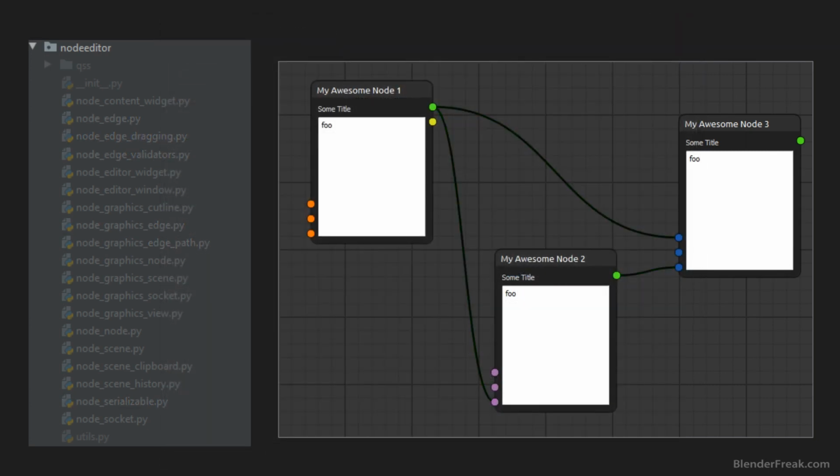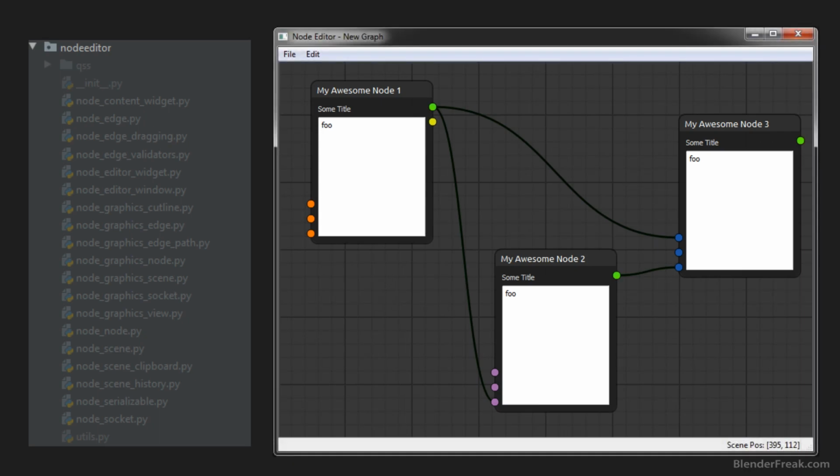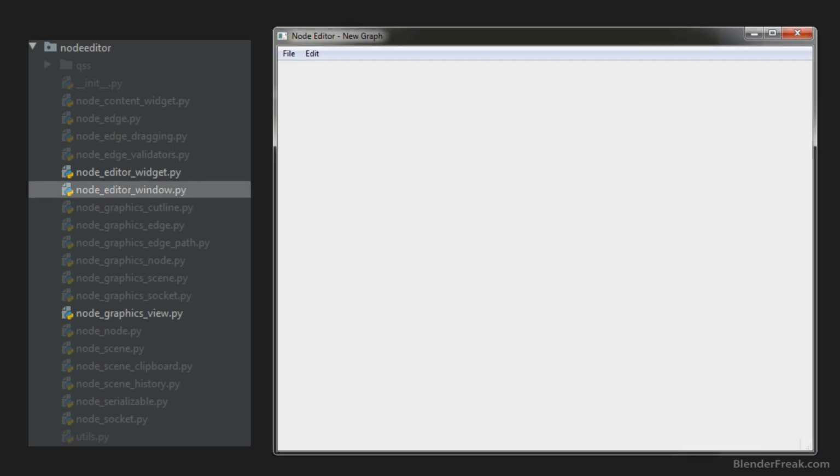One of the most important files I haven't talked about is Node Graphic View. So let's go a little bit back and have a look at the whole application. To be able to see the Node editor, we are mainly using these three files. The first one is the Node editor window. Once we create that, there is something called central widget, which can be set to anything you want. In our case, we are instantiating the Node editor widget. However, by itself it doesn't contain anything unless we connect the Node Graphic View inside.